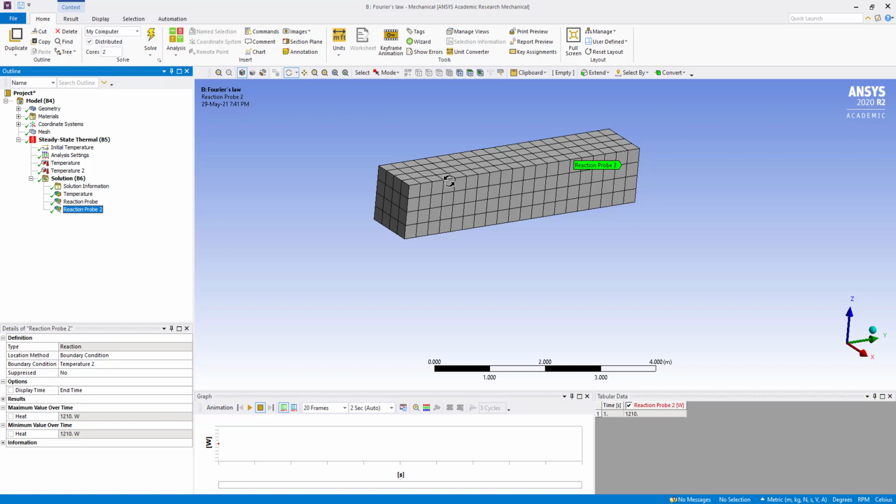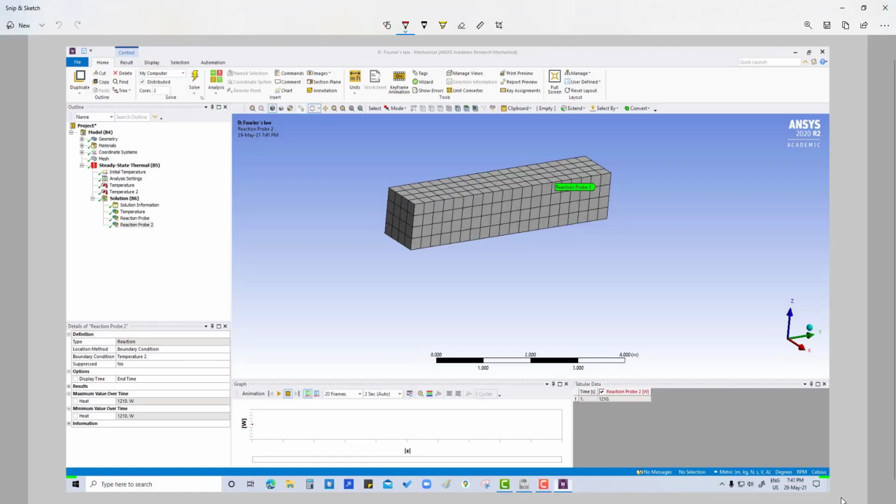So what we will do here: we have input data, the area is given as 1 meter square, the length is given as 5 meter, and the thermal conductivity of the material is given as 60.5 watt per meter Kelvin. So this has been given.